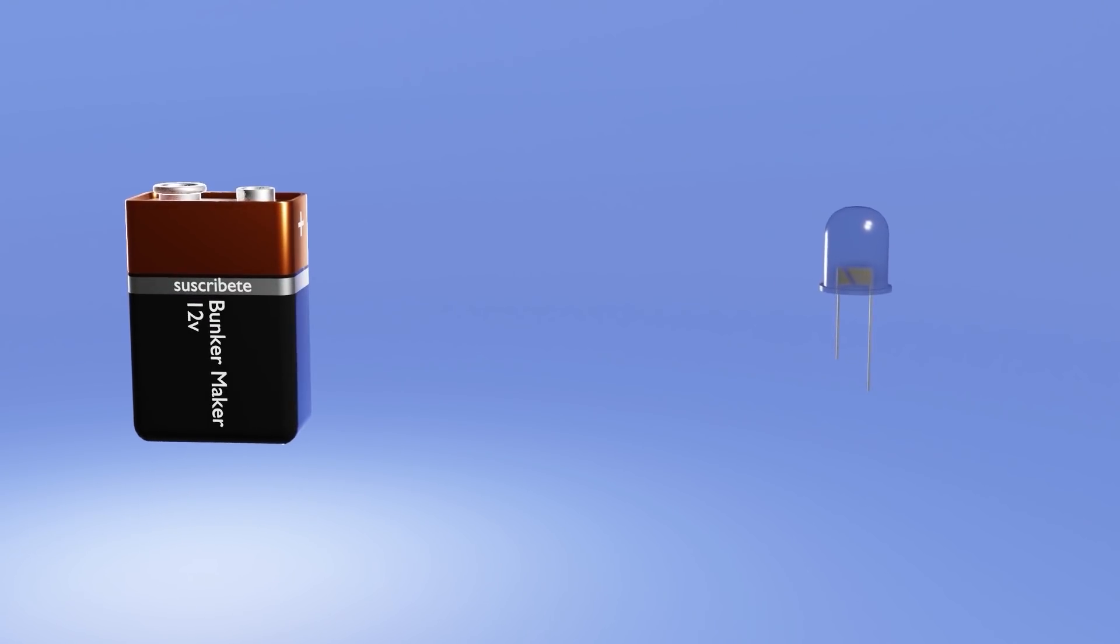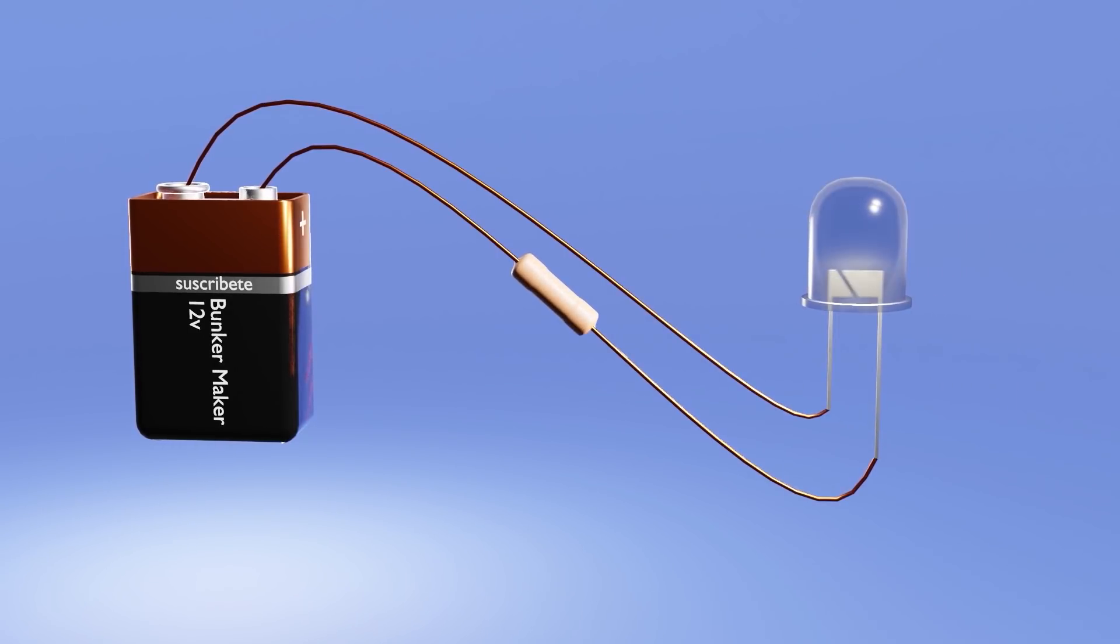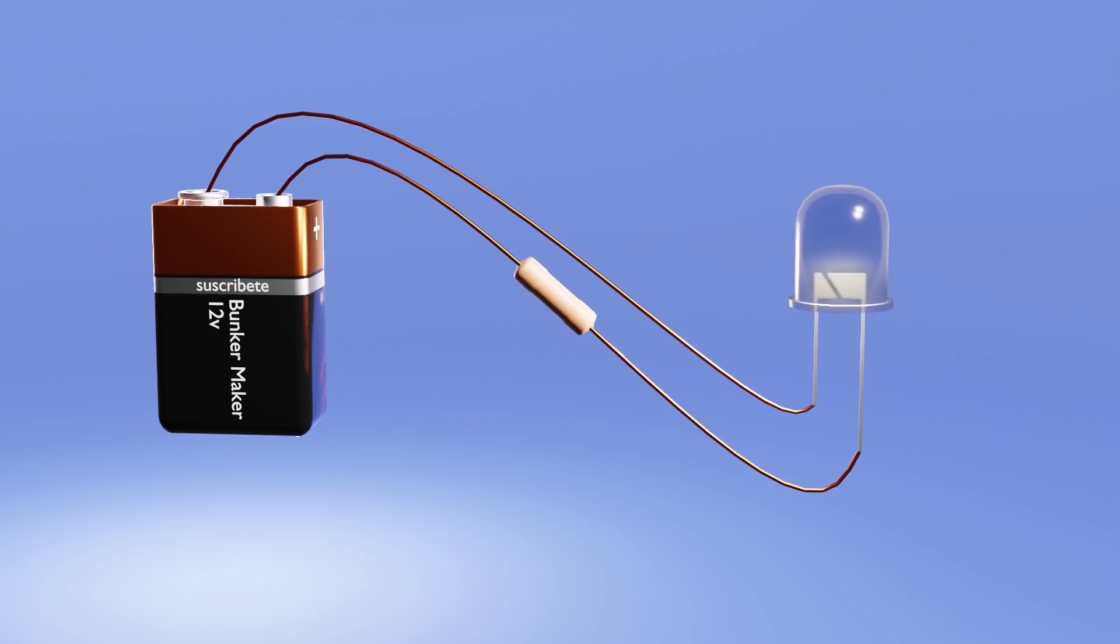At this point I think we are ready to start talking about what a resistor is for. The use of a resistor with a static value in a circuit allows us to regulate the voltage that will be generated in different components. Suppose we have a battery of 12 volts and a LED that works at a maximum of 3 volts. If it exceeds this value, it will burn. In this extremely simple circuit, just by putting a resistor of the right value, we can make exactly 3 volts pass through the LED. In this video I do not want to go into much detail about how to calculate the value of the resistance that we would need.